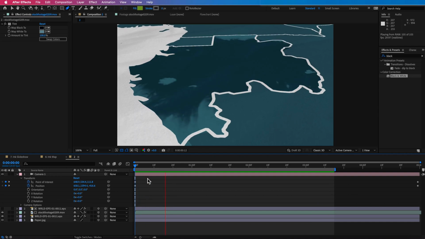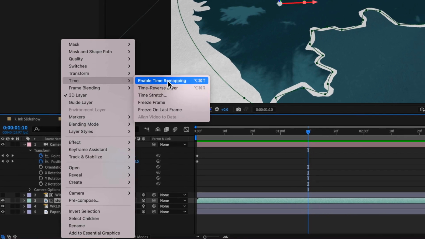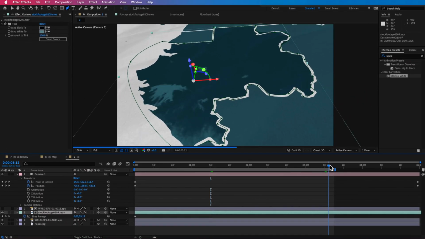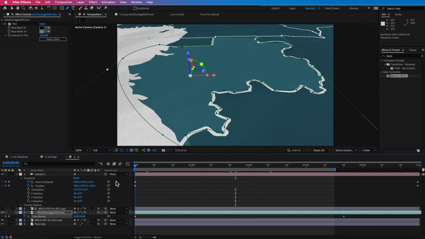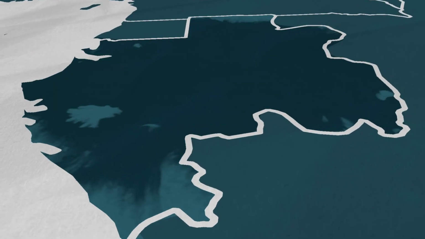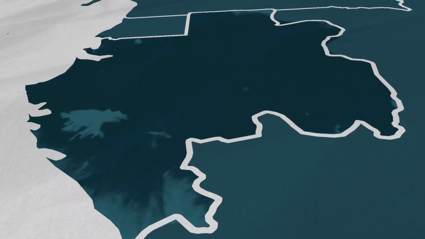Another thing you can do is it will depend on the ink map that you're using, but the effect is quite fast. That is because this clip or the ink drop is moving in really fast. So I could use another video clip that's a bit slower. I could even come in here and just go to time and go time remapping. If I create a point maybe halfway through the middle here and drag out, that'll slow down that animation a little bit there at the start. But for the best results, I'll just go and find another ink map that works a little bit better.